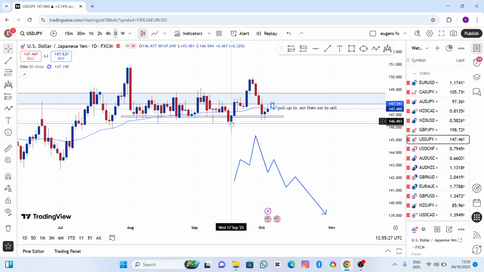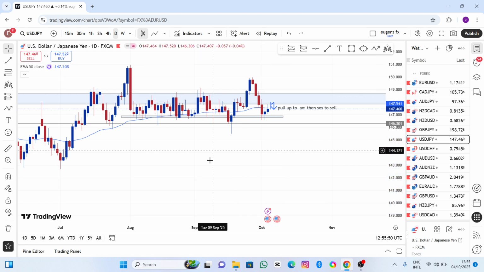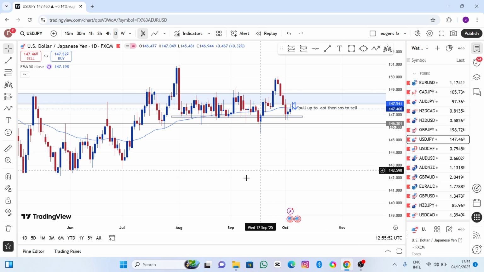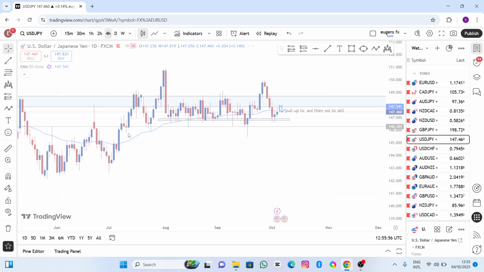So market was bullish here, shifted bearish, closing below here. Now we're retesting the neckline of the potential head and shoulders pattern. So if we should have market pull back to this area of interest and then sell, right? We have the pullback, this is it. Have the pullback complete, and then we're expecting the sell to retest again too. So we can actually catch a very good, maybe 1:10 or 1:7 risk to reward on this trade if you're a swing trader, but that's for the daily time frame, right?